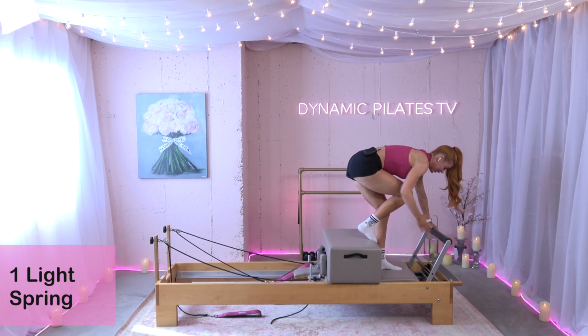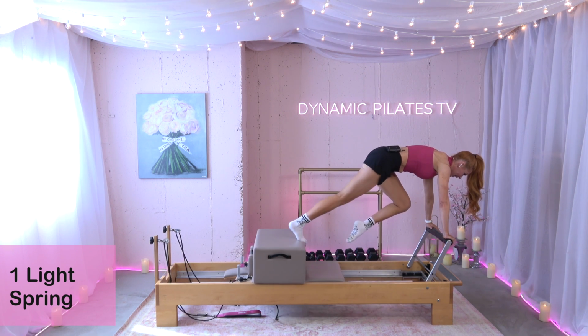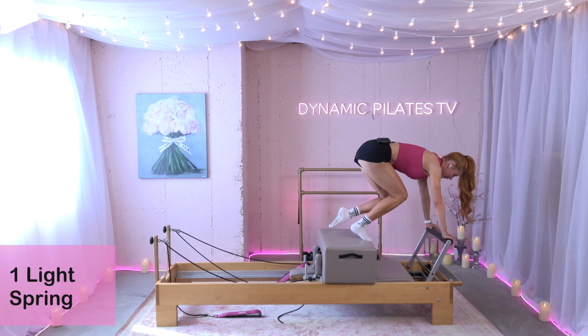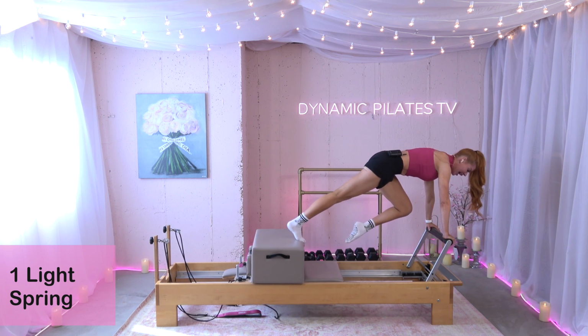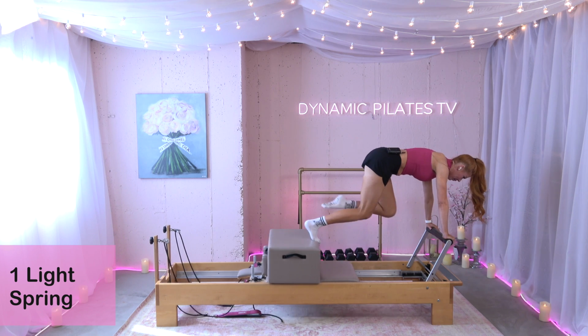We're gonna go into a little bit of like a can opener like this. So your right foot is gonna stay predominantly on the box, okay? So I'm gonna open it out and bring it back in. Notice I straighten the leg to open. I tuck the standing leg to close. Now open, kick it back.